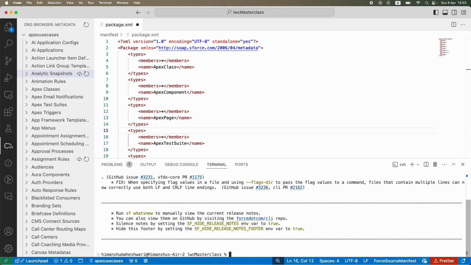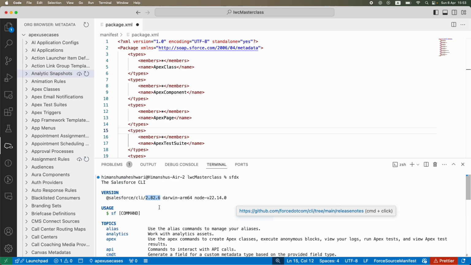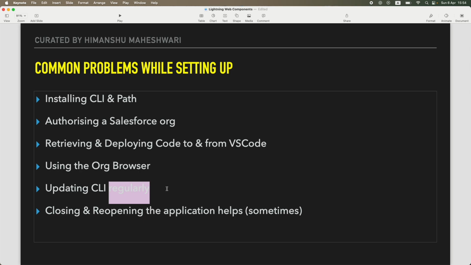Okay, so if I go back here, I say clear, I simply say sfdx, it will tell me that I am on this particular version. You can check which version you are on. If it is a lower version, you can just say sfdx update. Now Salesforce has come with the new Salesforce CLI, which is SF. So all the commands are basically SF space. You don't have to do sfdx, which we used to do earlier. You can even do SF update, but you should only do it if and when a release is available and you are backdated. Always ensure that you're on the latest version of everything that you're working on so that things are smooth.